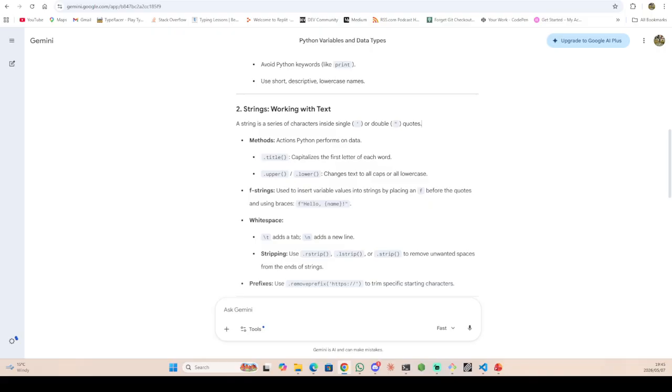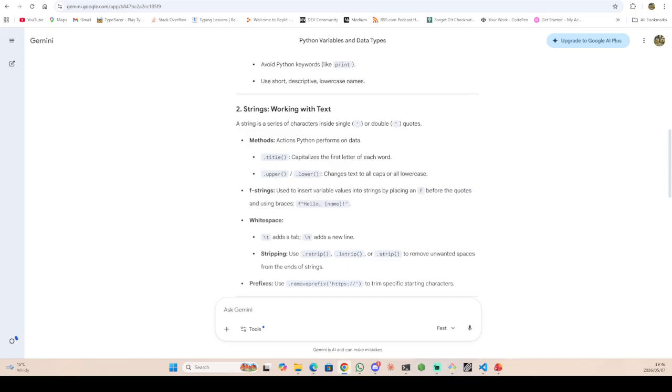Now we have methods. Methods are actions performed on data. Basically, methods are like functions that are built in for a specific data type, which here is the string type.